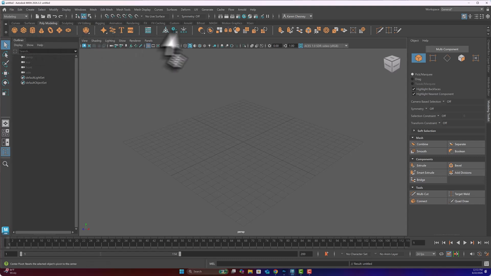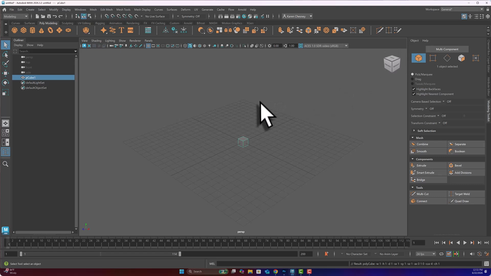Now, this is for those of you who, like me, are very right-brained, and I'm like, I want a cube. Where's a picture of a cube? There's a cube. Boop, there's a cube. There's the pictures, right? Very simple. This is center pivot. This one that looks like it's frozen with an ice thingy snowflake, it's freeze transformations, right? So these are like pictographs for all the tools.